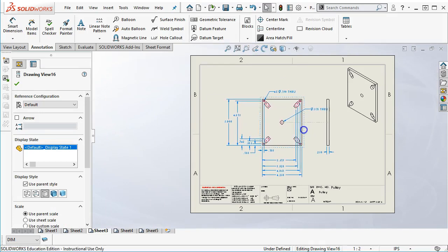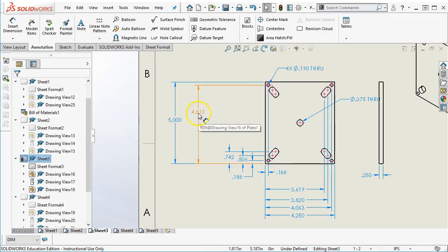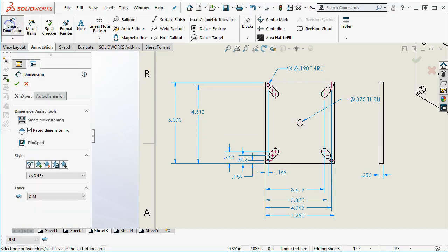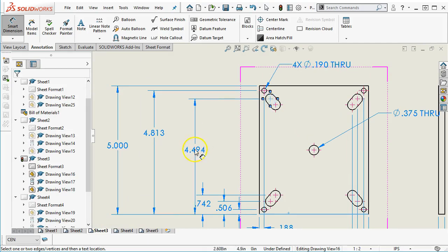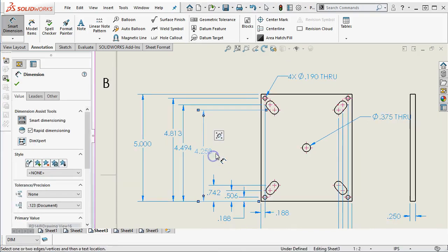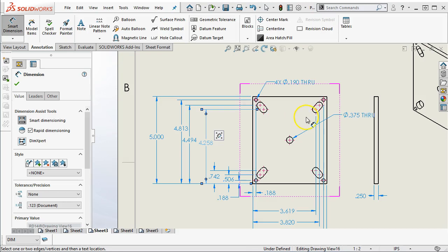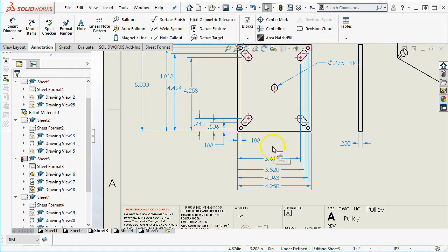But we need to have some dimension, some form or fashion to locate those geometries. All right, so I'm going to give myself a little more room. And this is one of the things that I like about the ISO version, where the dimensions are vertical. Doesn't really affect readability, but it makes it a little bit easier to place the dimensions. Okay, so if we go this route, then we have to make the assumption that it carries all the way over.